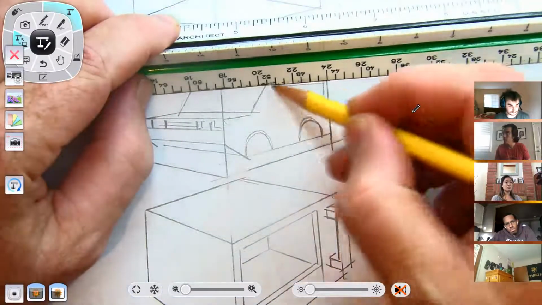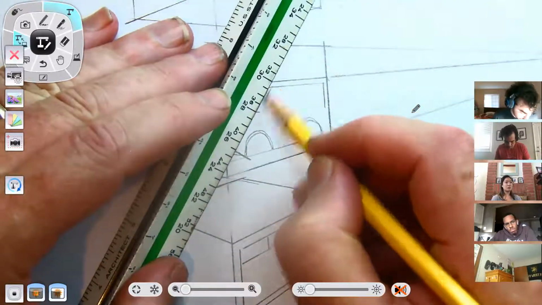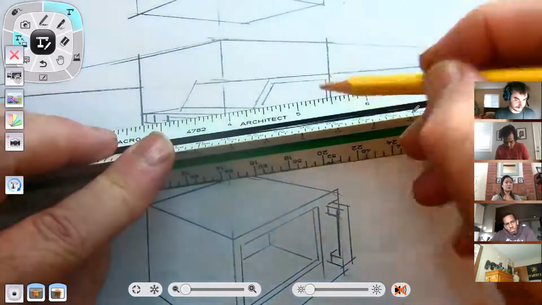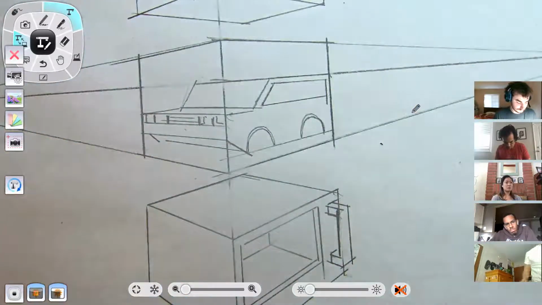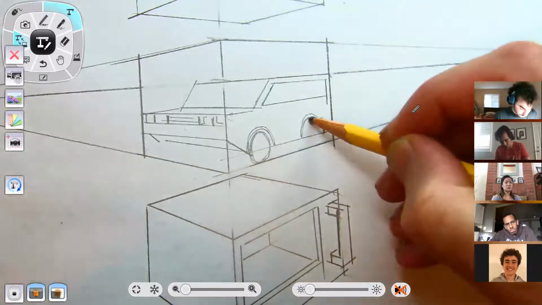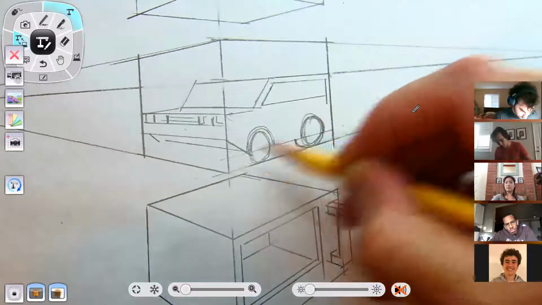Again, for the most part I'm trying to follow these rules. When I do something like a window, of course, I kind of have to cheat a little bit. But as best as I can, I'm trying to draw everything to the horizon line. Obviously, I'm going to cheat on these wheels. I'm just eyeballing it. I can show you how to make wheels a little bit better because it's essentially a box.